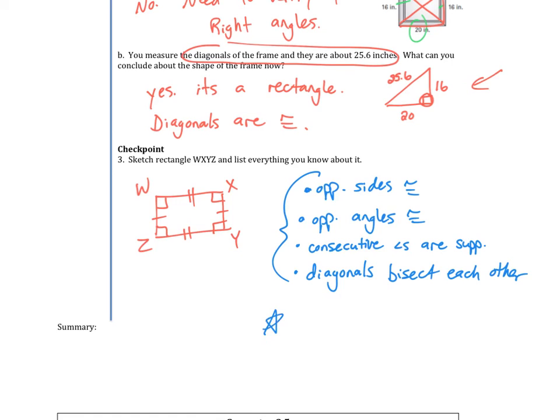And then things specific to a rectangle are the diagonals are congruent. And lastly, there are 4 right angles. All right, so definitely more specific than a parallelogram because we got a little more to it, but everything from a parallelogram still is true about all these rectangles and rhombuses and squares.